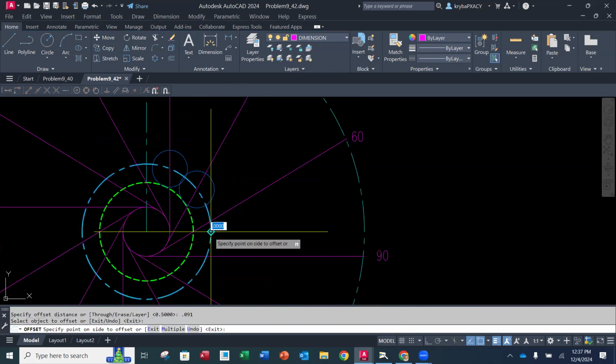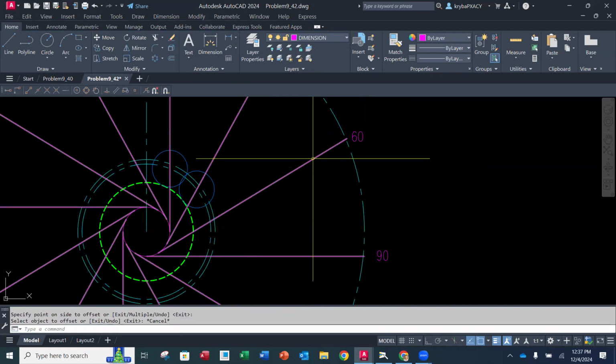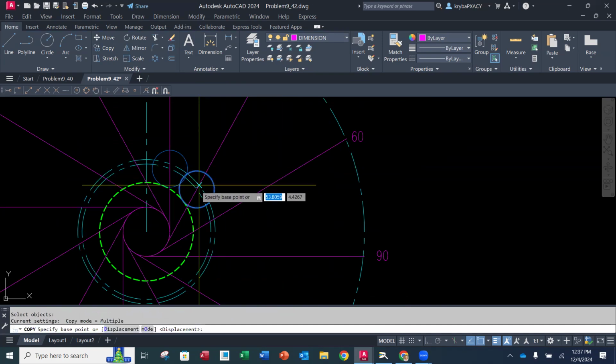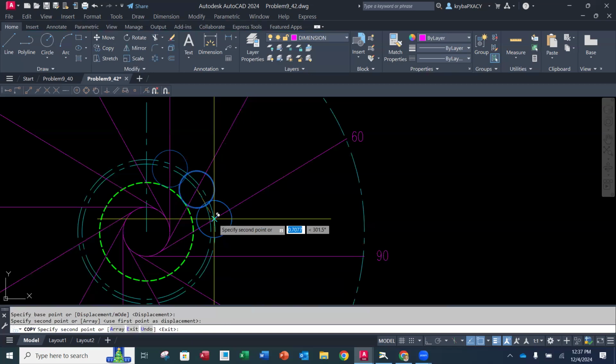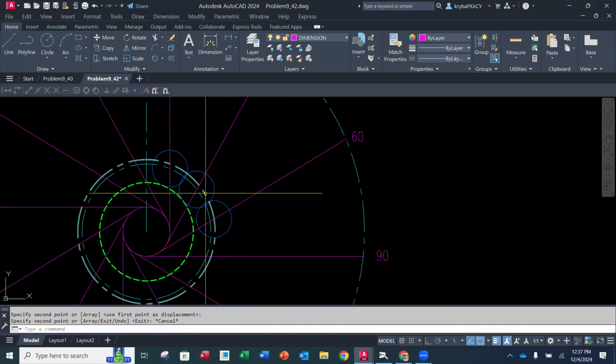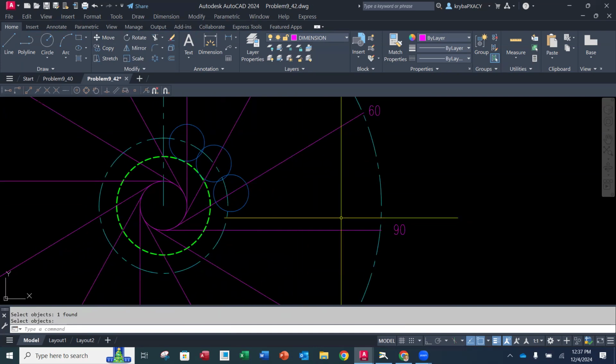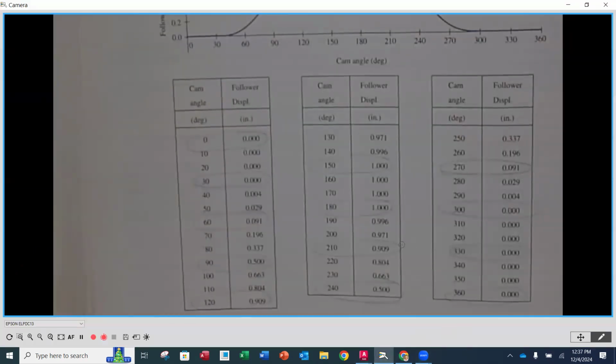So now from here along the 60-degree line, so here's my 60-degree line, I'm now going to copy from this intersection to that new intersection. So now it's gone out a little bit, okay? I'm going to get rid of this just so there's fewer lines. Then we're going to do that same process. Now we're going to offset 0.5.